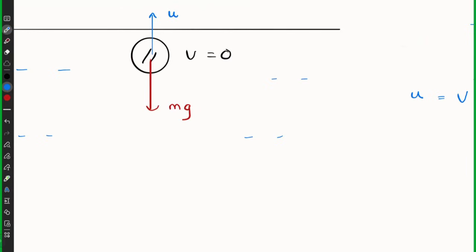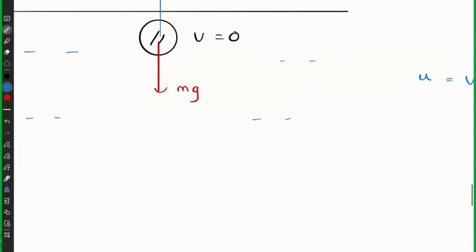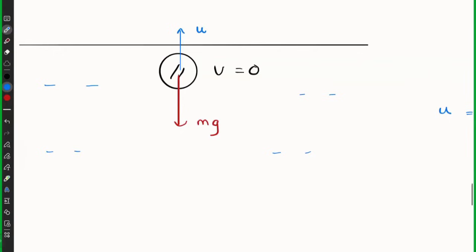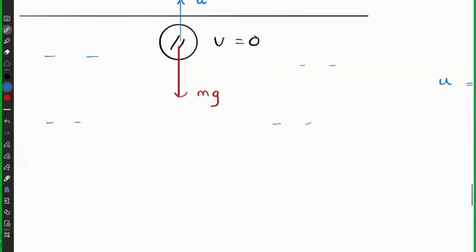If the density of this object is greater than the surrounding fluid's density, it's going to go down. It's going to sink. So can someone tell me what's the external unbalanced force occurring at this instant? mg minus U, because upthrust is acting upwards and weight is acting downwards. So what's the resultant force at this instance? mg minus U, right? So we will talk about situation 1.